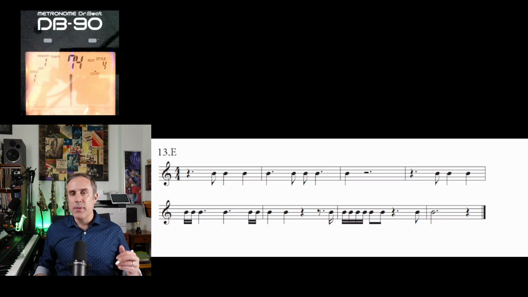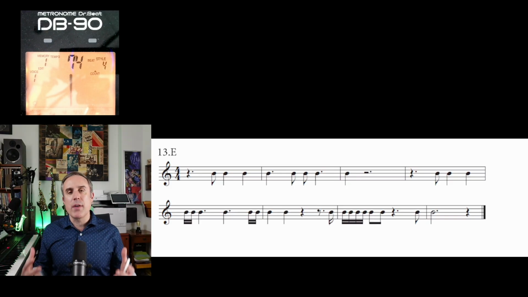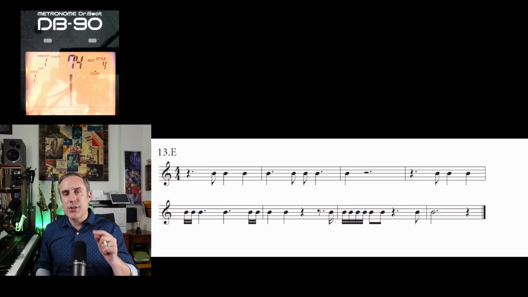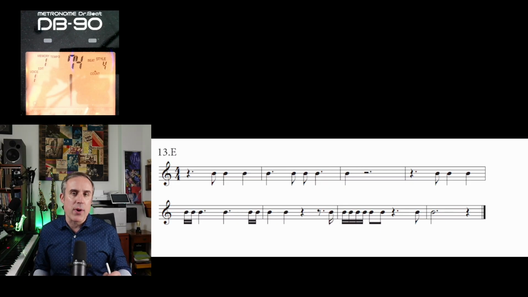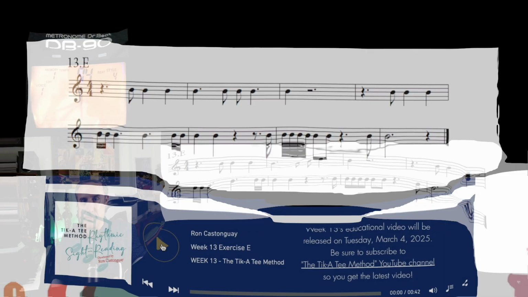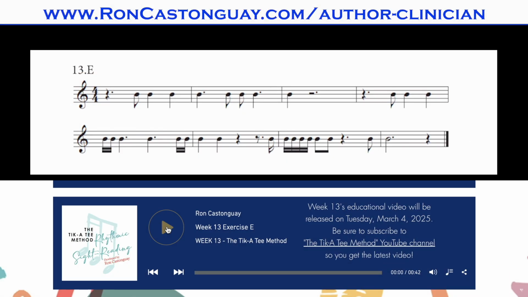Stop the metronome. We've now performed this with a metronome. We need to go to the MP3 next to check for our accuracy, so let's not waste any time. Let's go find the MP3 for 13E right now. And here we are back at my website where you can find all the MP3s. We, of course, are looking at exercise 13E here. I know you know what the three options are, so I'm not going to waste any time. I'm going to press play on the MP3 for 13E right now.